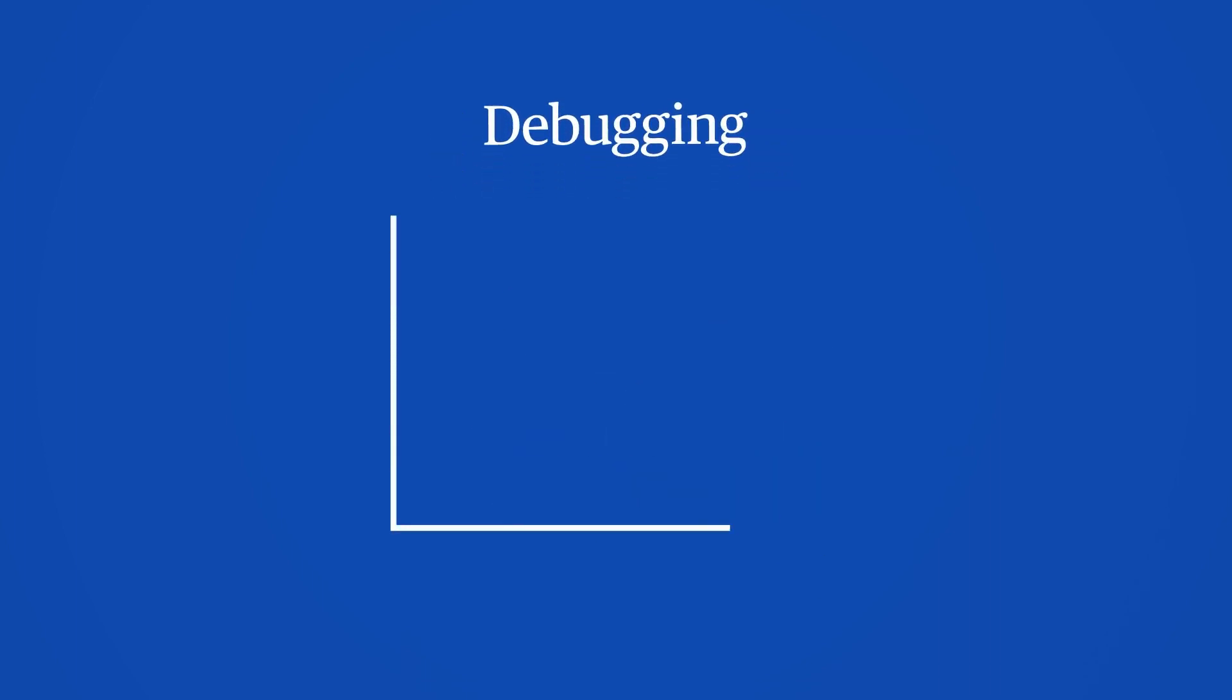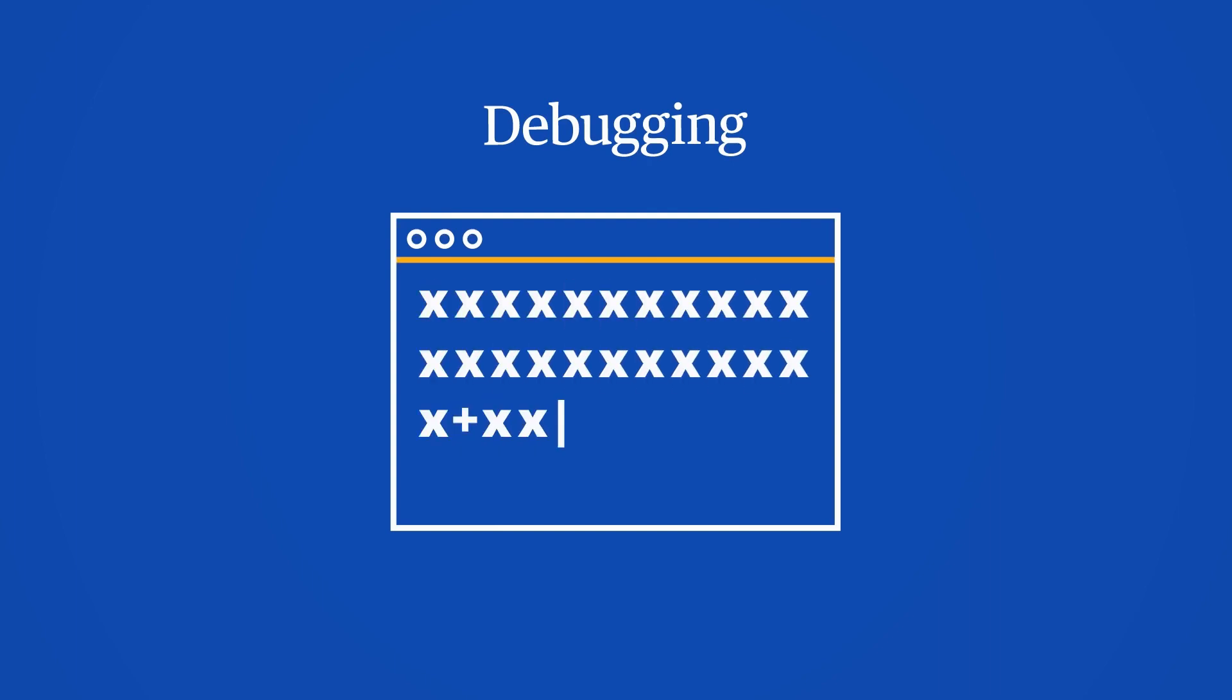Debugging helps students find and fix mistakes to improve their work. Debugging involves testing different solutions on smaller parts of the problem to identify where a mistake may have been made. Students become better problem solvers in STEM and other subjects when they learn how to review, revise, and improve their own work. Debugging can be a frustrating process, but respectful and constructive feedback from teachers and peers can be an essential part of learning. Persevering through this process helps students become more confident in their abilities and avoid repeating mistakes.